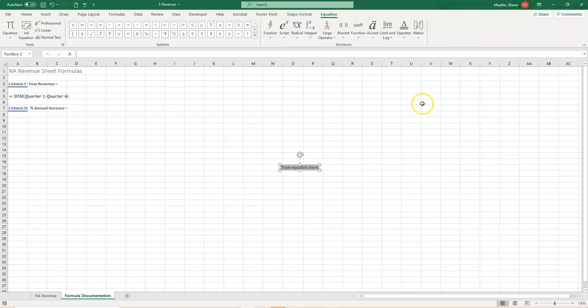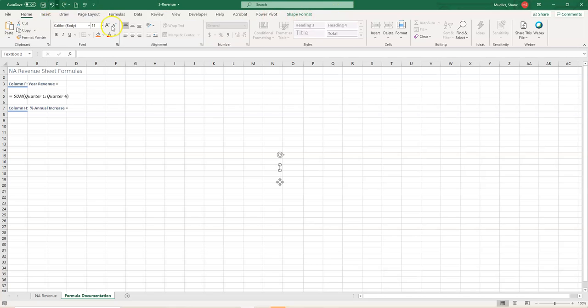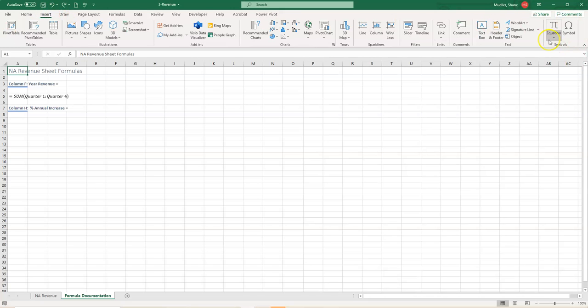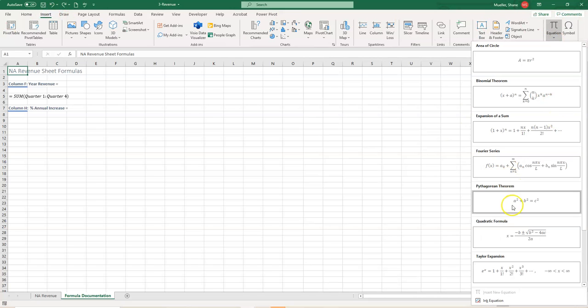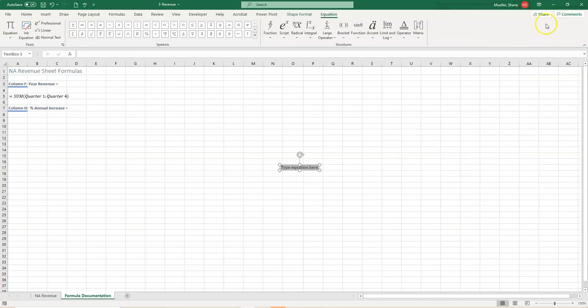I'm going to click on the equation, insert equation, because I knew I wanted to get to this contextual tab. And again, I'm going to undo that for a second. All right. And then again, oopsie, let me undo that. Okay. And again, so what I did is on my insert tab, instead of inserting a specific equation, I just clicked this little pi symbol to insert an equation. And then when I do that, it opens up an equation contextual tab.